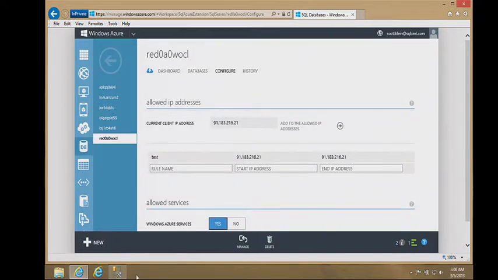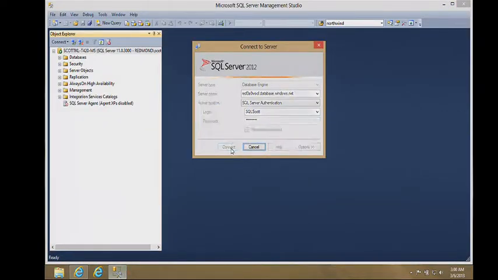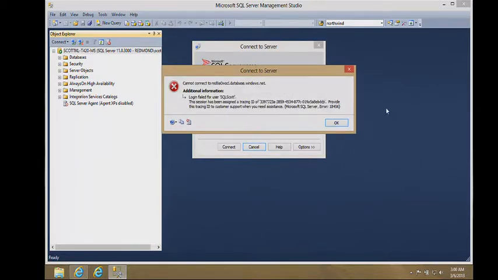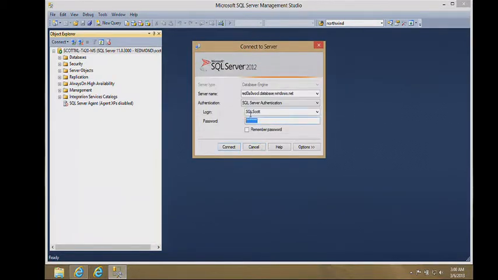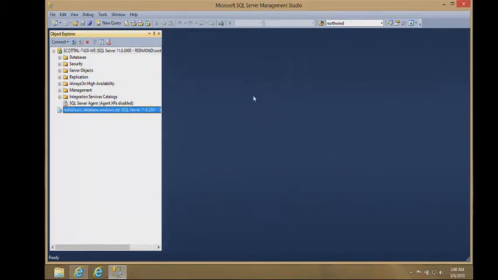So now I should be able to go back here and click connect. If I type my IP address in right, oh, I didn't type my password right. Done. Now I have access to that. So we're very conscious about what you have. If someone wants access to your server or your database, you have to give them access. If someone wants to break in, they need to know your username, your password, your server name, and your IP address, or you specifically have to give them access. So getting access to your data is almost impossible.